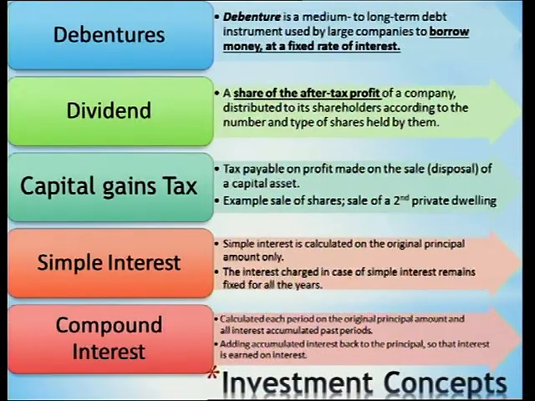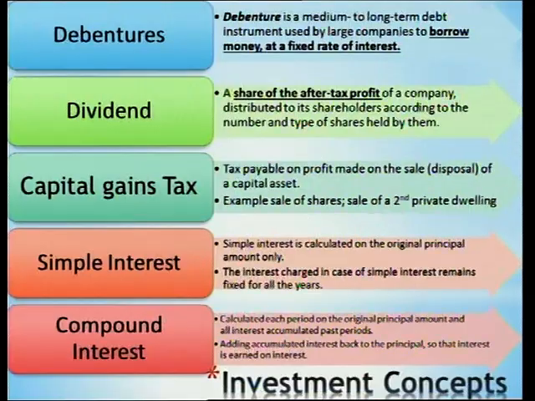So a lot of steps are involved. We're going to do a couple of practice questions so that you understand what I'm talking about. Simple interest is straightforward. It's calculated on what I put in, which is called the principal, and it's on the same amount every year. It doesn't include the interest that I accumulate. So 10,000 rand at 10% is 1,000 rand a year. Compound, however, takes this year's 10%, and next year's 10% on my principal and the interest. So it's always adding, it's compounding, every single year, whereas with simple, you paid me this, I'm paying you this. Straightforward. Okay, let's go on to the examples.